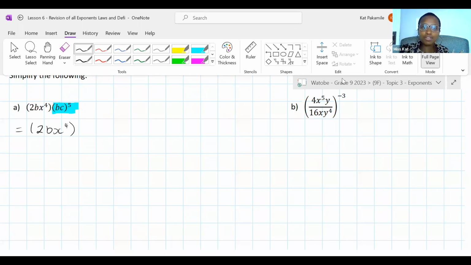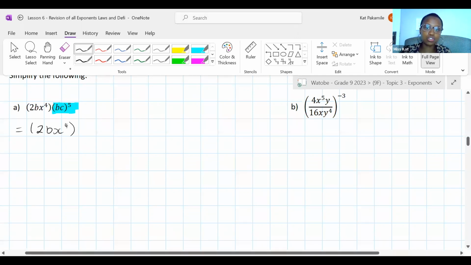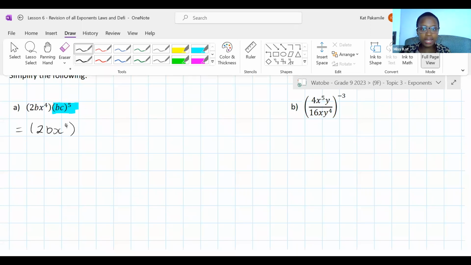Okay, so I put it so nicely for you guys in the chat, so you can tell me which law number this is. We have to do something with that BC and that 5. Who knows what it is? Which law are we working with here? Anybody? Thank you, Lee. Distribution. We are distributing. Okay, we're working with the distributive law. Thank you very much, Lee. That would be correct. So 5 has to be given to Mr. B and Mrs. C. Law number 4.